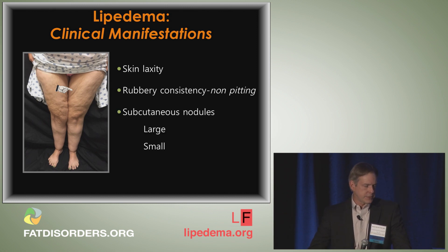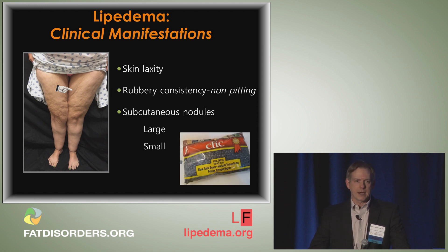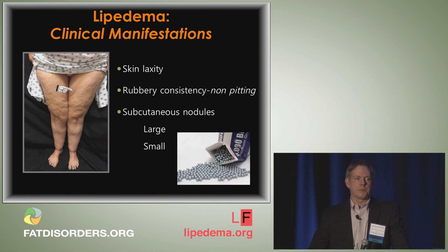The subcutaneous nodules: large ones, greater than a centimeter, are consistent with a typical lipoma. Dr. Earp's latest article showed that 100% of lipoedema patients had small subcutaneous nodules. The descriptions for these are fascinating — 'beans in a bag,' 'rice and beans,' 'Beanie Baby feel,' 'pearls,' and Dr. Earp refers to them as spheroids or buckshot-type nodules. Also notable is tremendous skin laxity with a mattressing phenomenon along the outside of the thighs.